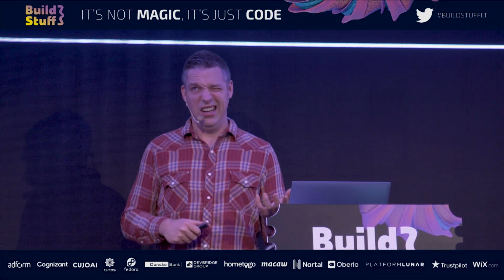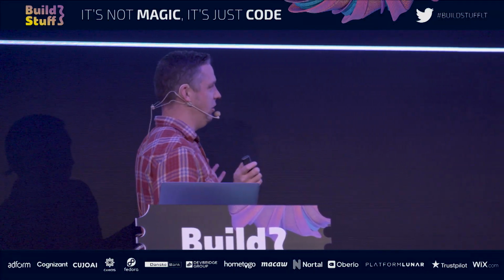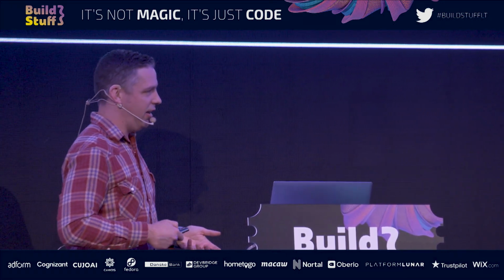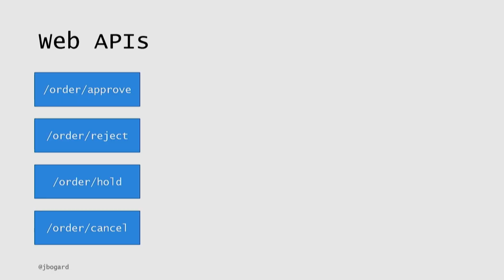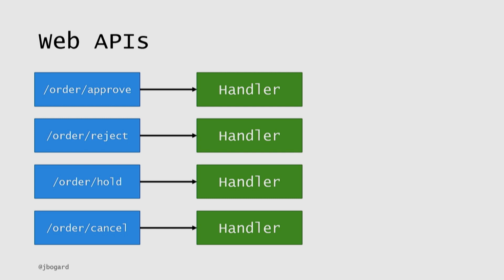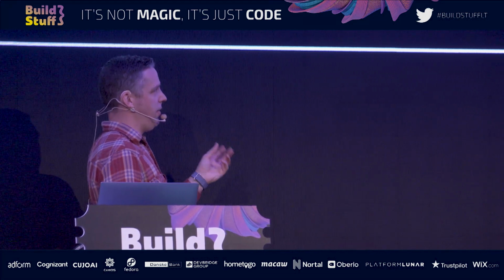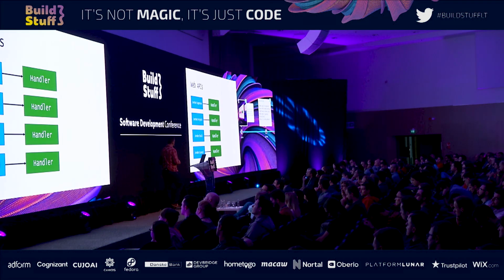Now, if I'm not doing server-side HTML, which you probably still should be doing, I absolutely detest building single-page applications or SPAs. I find them very tedious to build. But if we are going that route, and we're not going to have any kind of Razor page behind the scenes, we'll still have that controller. So for those cases, I'm taking all the individual requests for each API call and representing them as individual handlers in my system. So to approve an order, there's going to be some kind of approve request. To reject, to put it on hold, or to cancel it, I'll still have that controller because Web API makes me have that. But the actual logic to be able to perform that is then in each one of these handlers.